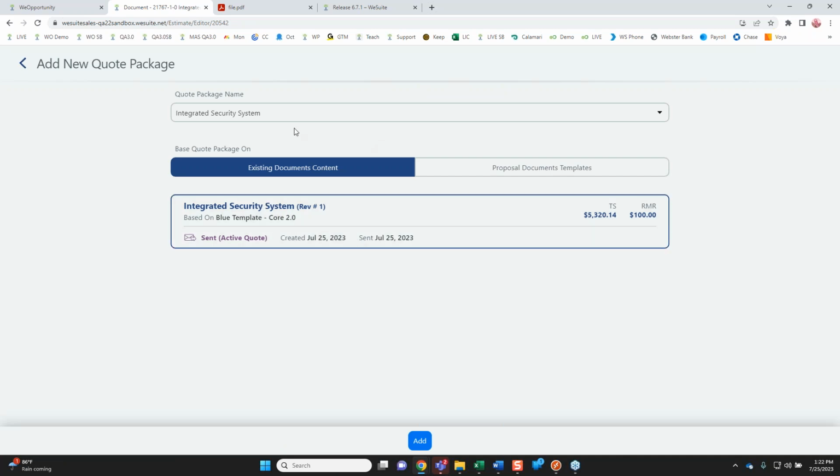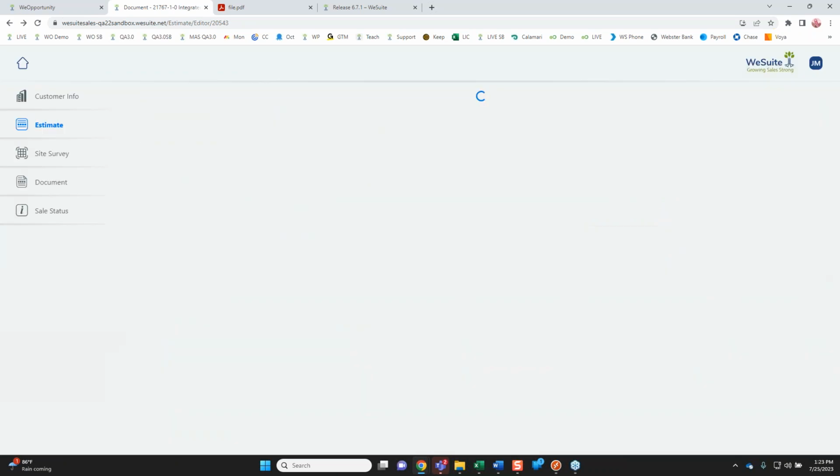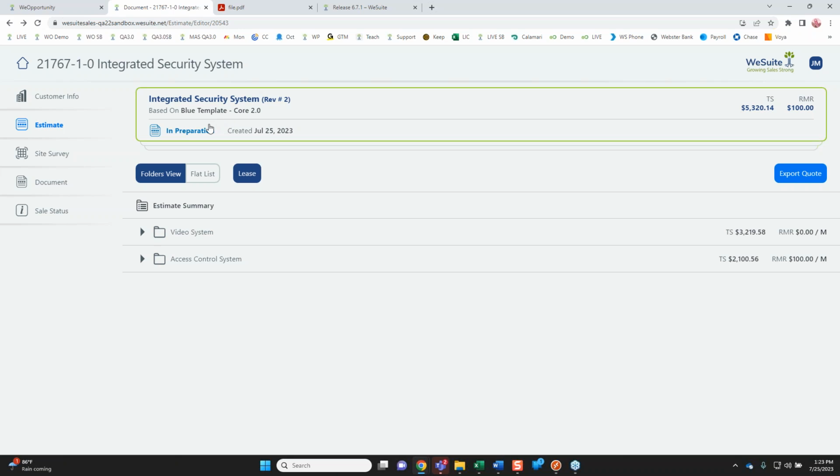So now if I want it to be the same as the last one, you'll select the last one and hit add. Otherwise, if I didn't want it to be the same, I would do something brand new. But most of the time I want it to be the same, meaning same document, same checkboxes, same scope of work. I've just maybe changed the quote, and I may go and change the scope a little bit too. But we'll add that. And now we're in our second quote package, which will stamp itself as revision number 2. And then I can continue to work on the document. It's back to an in preparation state.